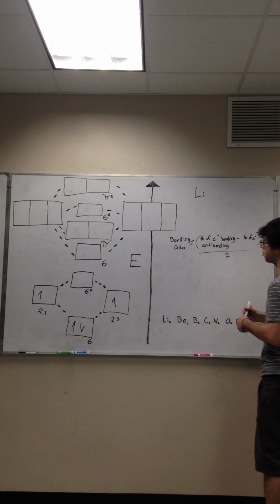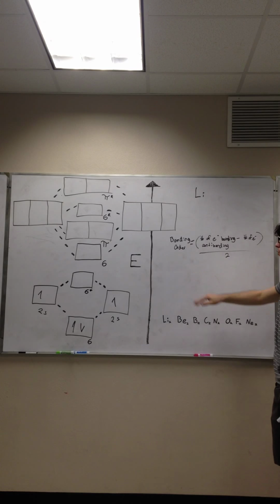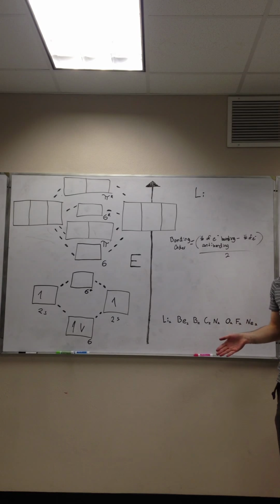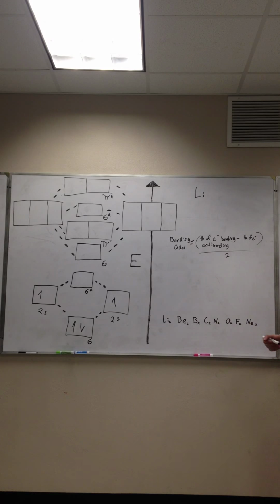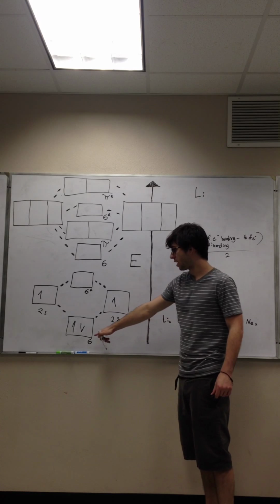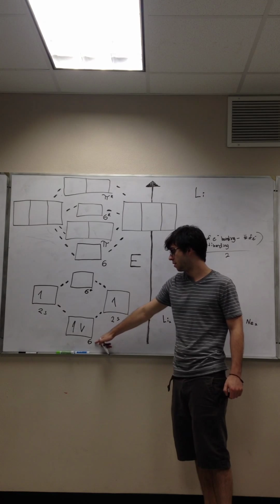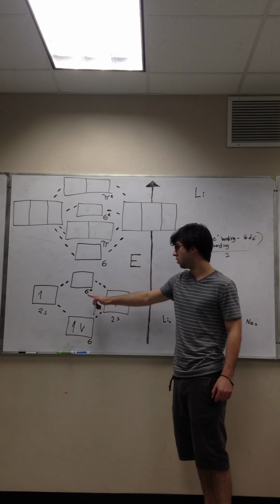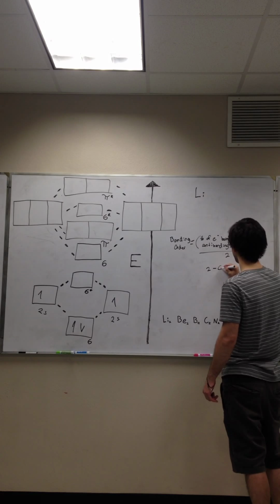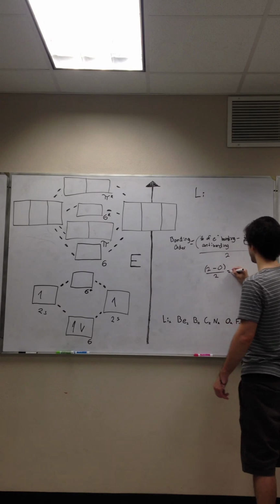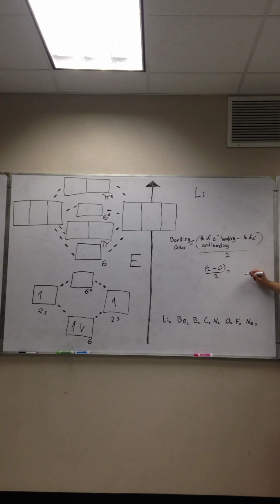Now the higher this calculated number is, the stronger the bond between these two similar elements is in comparison to some of the other second period elements. Let's calculate the bond order here. Right now we have two valence electrons occupying the bonding orbital and no electrons occupying the anti-bonding. So when we plug this into the equation, 2 minus 0 divided by 2, our bond order for diatomic lithium, Li2, equals 1.